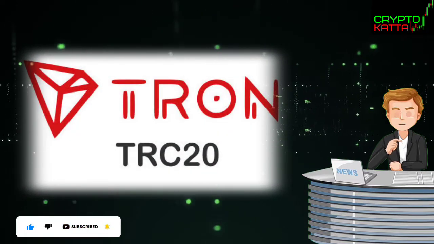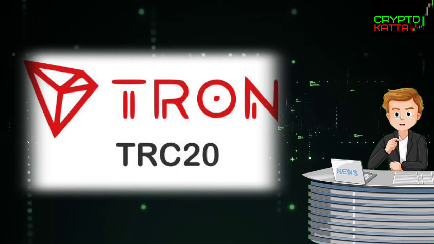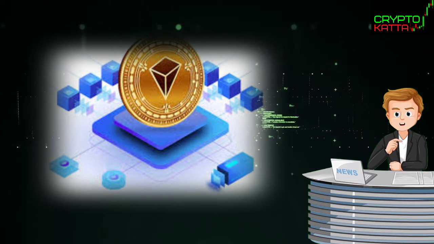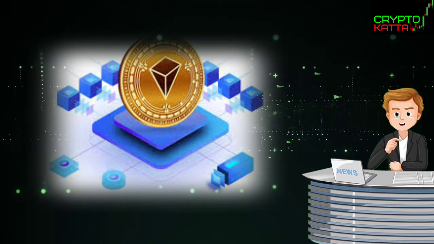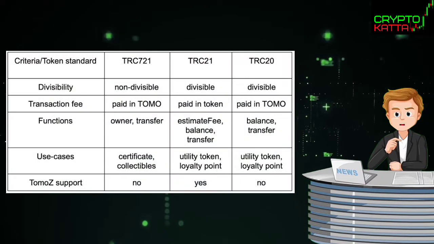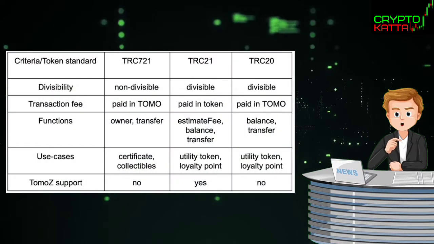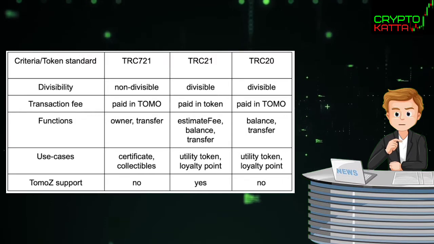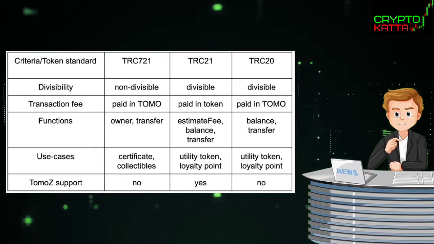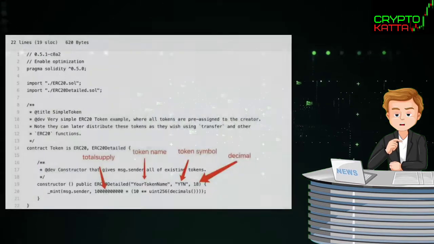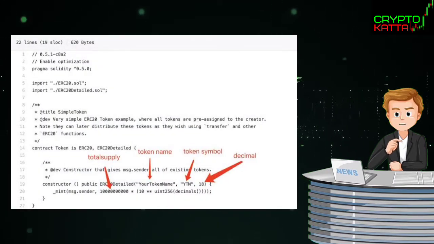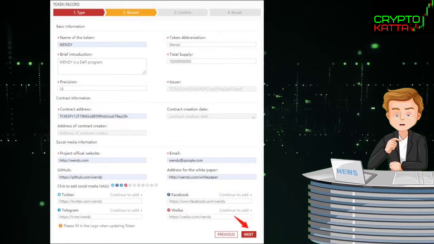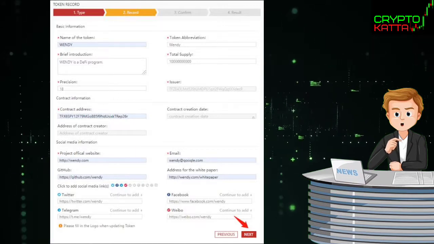TRC20 token standard. TRC20 is a token standard for issuing and managing tokens created on the TRON blockchain. The TRC20 standard defines the rules that every token in the network must follow. These include the rules for issuance of new tokens, performing and approving a token transfer, sending and receiving tokens, and more. All tokens on the TRC20 network will be supported by specific digital wallets and can be swapped, transferred, and shared given that they follow the rules specified under the TRC20 contract, including total supply, balance of, transfer, approve, transfer from, and allowance. Besides that, TRC20 tokens may also follow the optional rules, including token name, token abbreviation, and token precision.